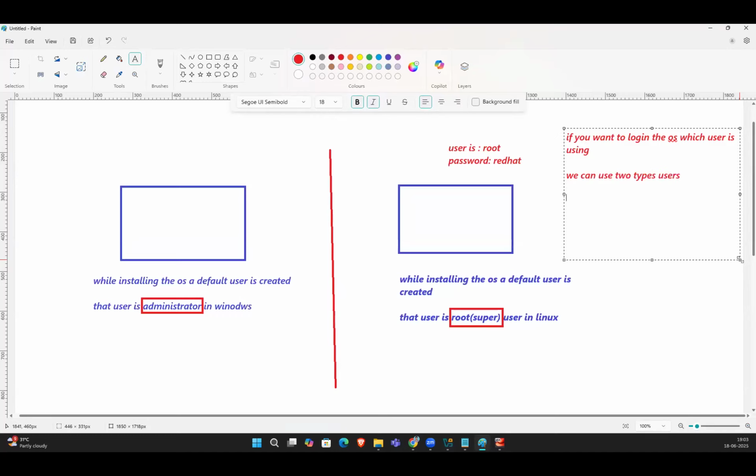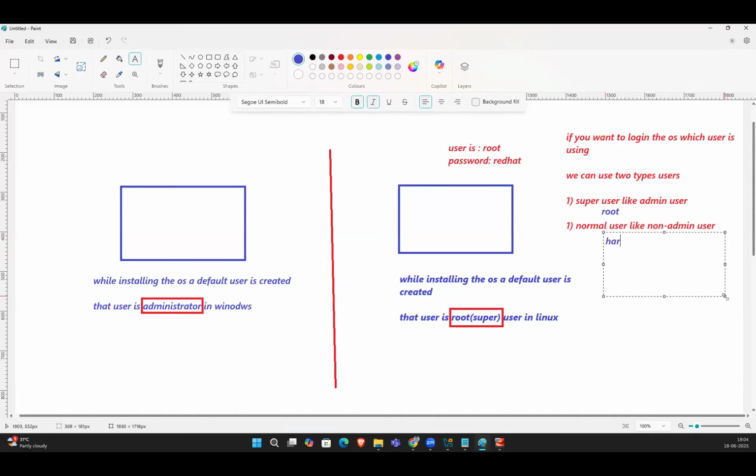One is the super user, the other one is the normal user. The super user is like an admin user. The normal user is like a non-admin user. So who is the super user in Linux? Root is the super user.